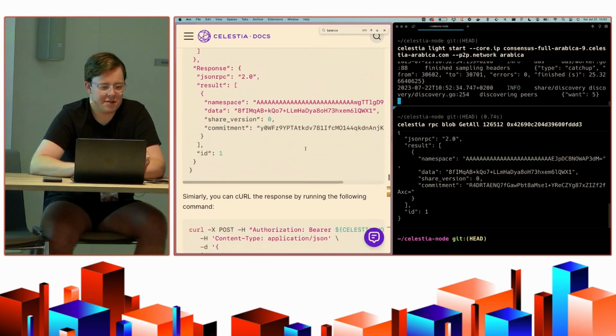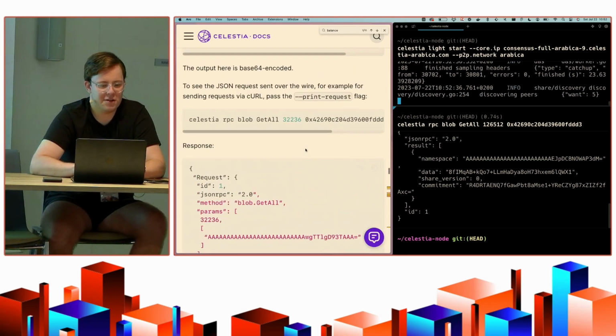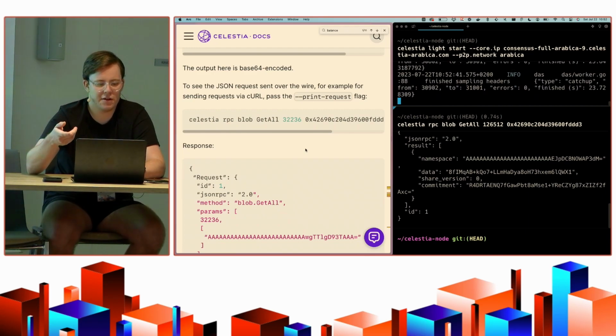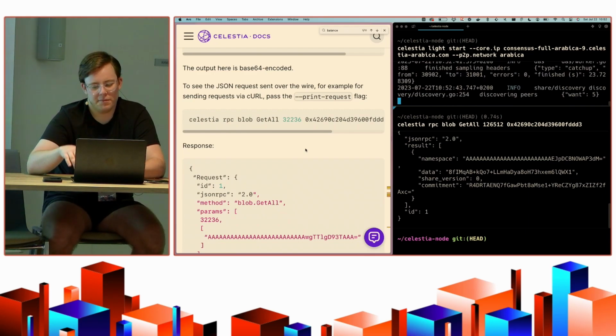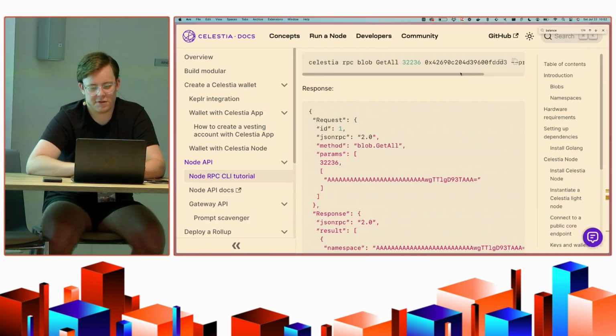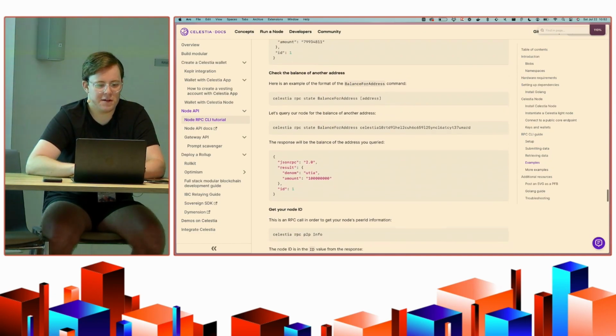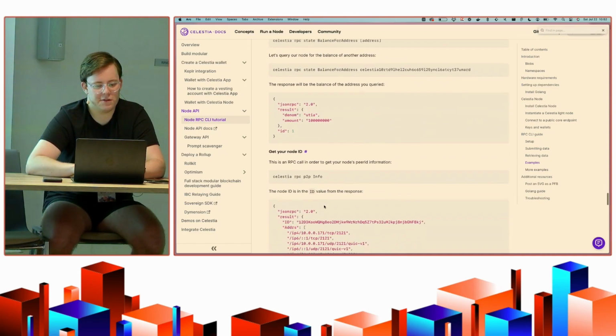That's pretty much, for now, the demo on running it from a binary side. I'm going to go through real quickly how to run it in Docker. But if you do want to test out some more of the commands in here, I highly recommend going through this tutorial in full.